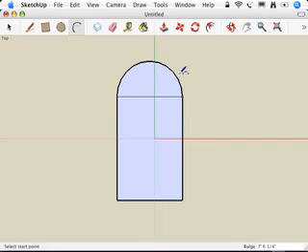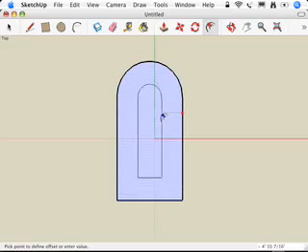Okay, so I've got an arc. We covered circles. What I'm going to talk about now is the offset tool. Before I do that, I'm going to take the eraser and just erase out this edge like that. And let's go up and get the offset tool. Now, offset looks like a couple little concentric rings with a little red arrow in it. It's right here.